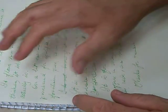I use a heavier weight paper. It also doesn't absorb the ink as much, so the line is a bit finer if you look between the two. I use a heavier paper that I buy from Walmart. I think, if I'm not mistaken, it's 24-pound paper. There's no bleed through on that paper whatsoever. I've even got a mark there where I scribbled out. You won't find it on the back of this paper anywhere. And it's a wonderful paper.